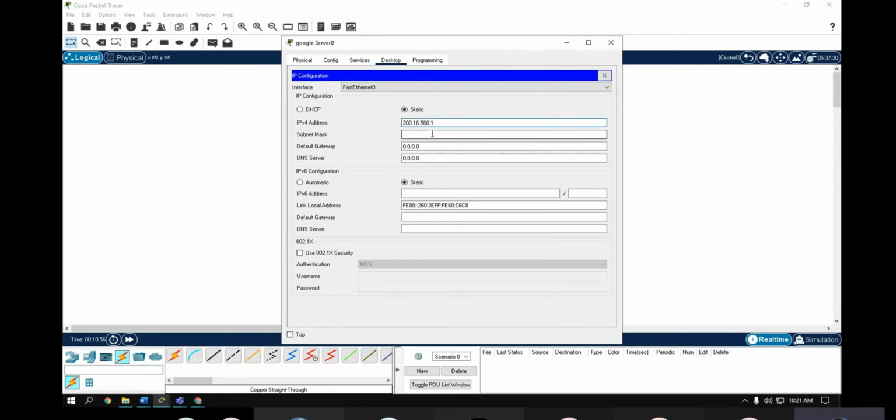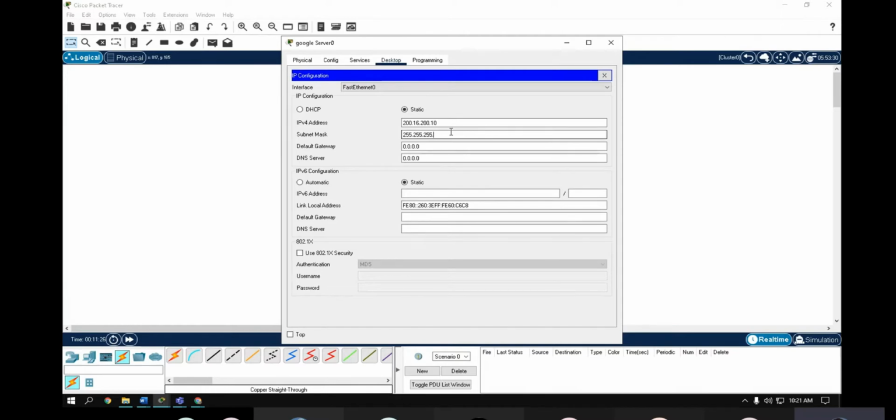This is the IP address of the server, 200.16.200.10.